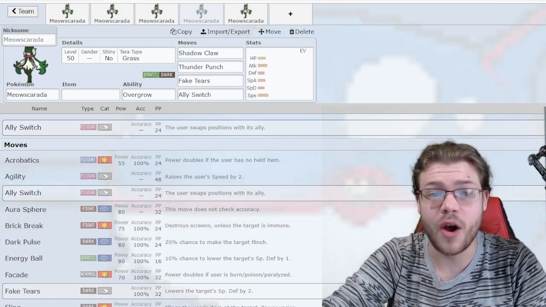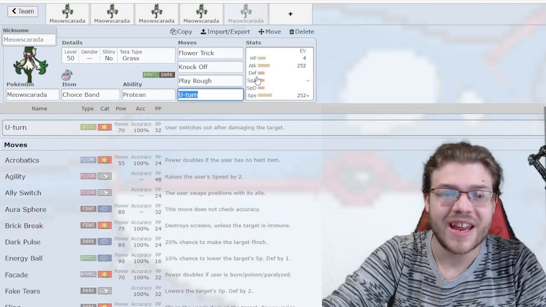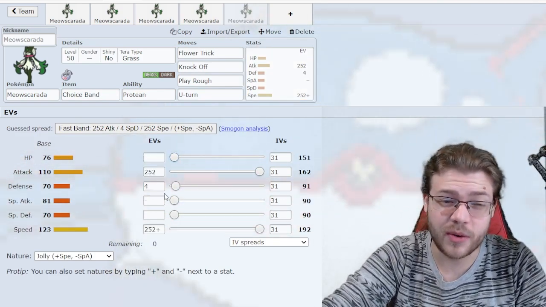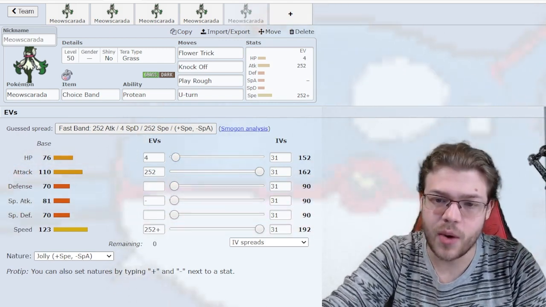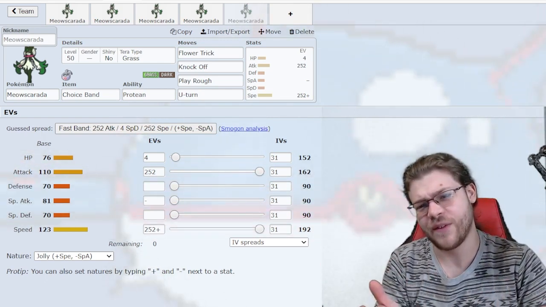As far as singles go, it's not really that different. We have Choice Band, Protein, we have Flower Trick, Knockoff, Play Rough, U-Turn. Nothing too different. 252 into attack, speed, leftover 4 into HP. This could go here depending on the meta. I'm not entirely sure about singles meta. I don't play singles very much, so I don't know if it's best to put that in defense or HP. And honestly, it's not going to matter too much. Might matter for some random calcs if that comes up.